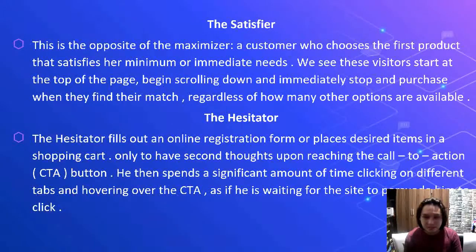For the last online behavior, we have the hesitator. The hesitator fills out an online registration form or places desired items in a shopping cart, only to have second thoughts upon reaching the call to action, or the CTA button. He then spends a significant amount of time clicking on different tabs and hovering over the CTA, as if he is waiting for the site to persuade him to click. So this is the last of the common online behaviors.